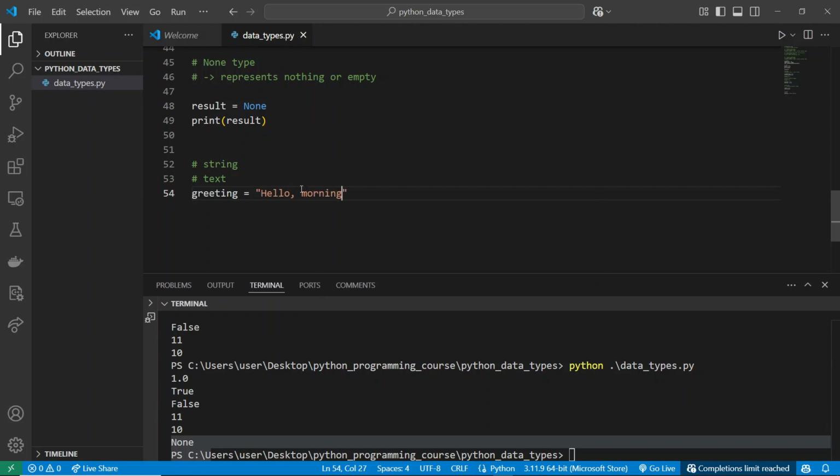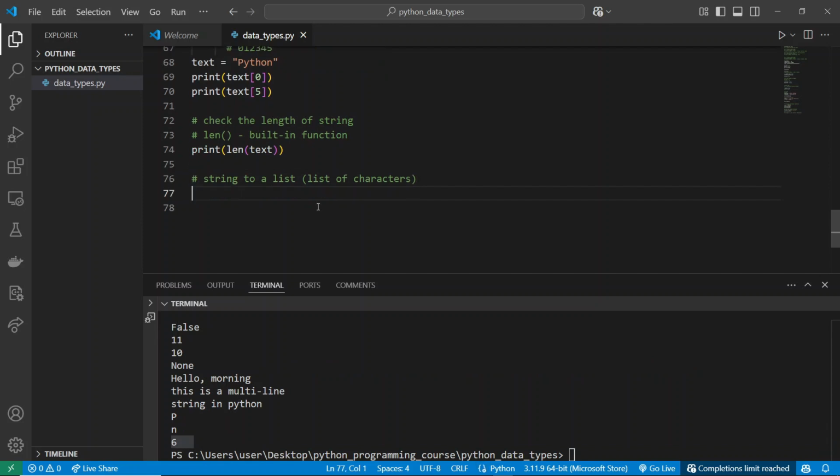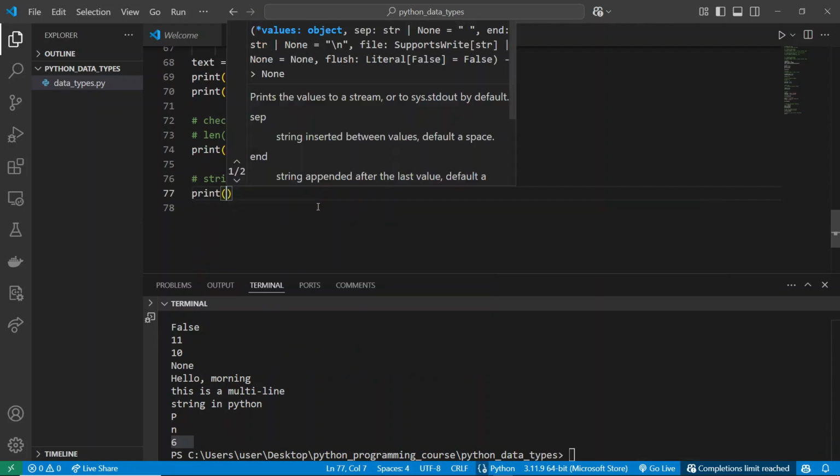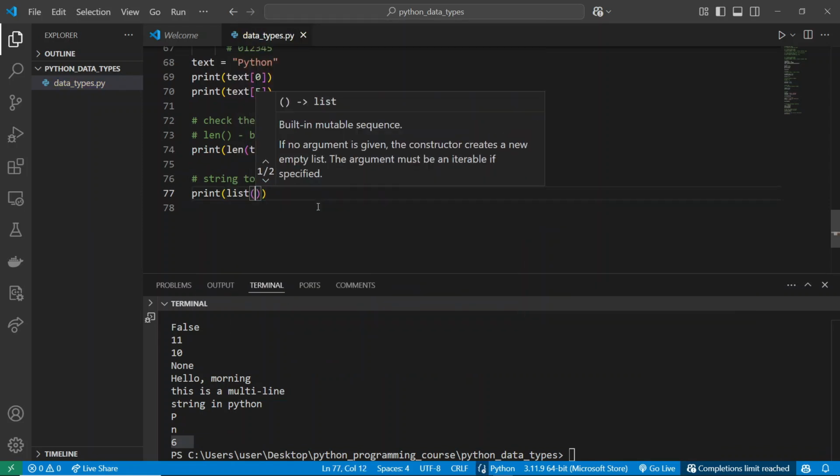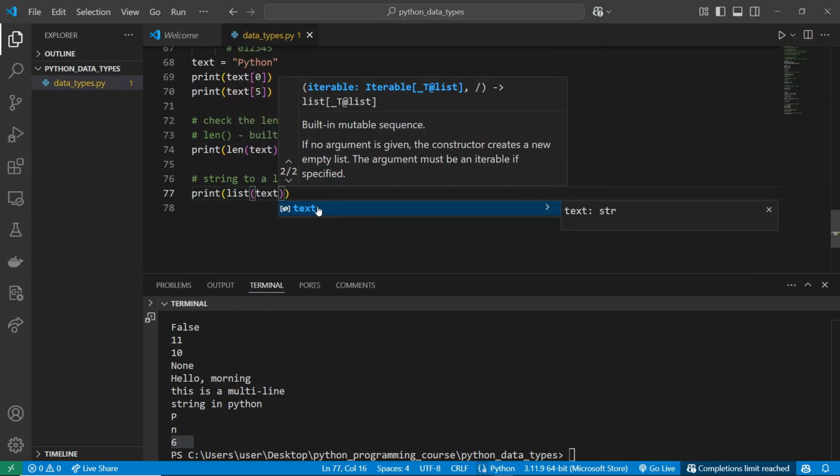And then we're introducing another function. In this case, we're going to say, hey, print, and then list function, and then have the text there. So in that case, you should be able to create a list of the string that you have.